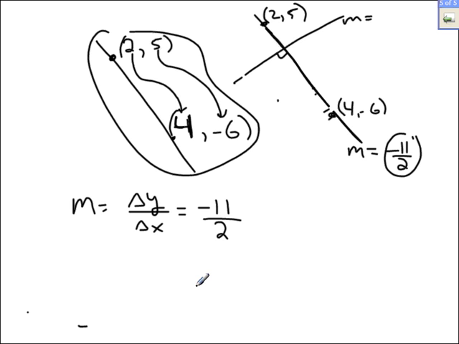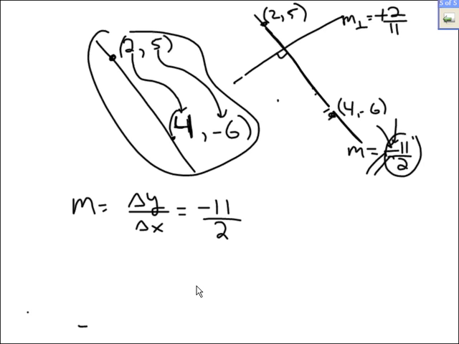Well, flip it over. Ignore the signs for now. Flip it over and change the sign. Since that number is clearly a negative number, our answer is positive. And whether you write the positive or not, that's up to you. And some people, like your teacher, might suggest that instead of writing M, you write M with a perpendicular next to it. The slope of the perpendicular line is 2/11.